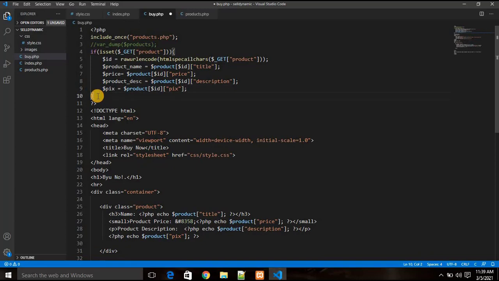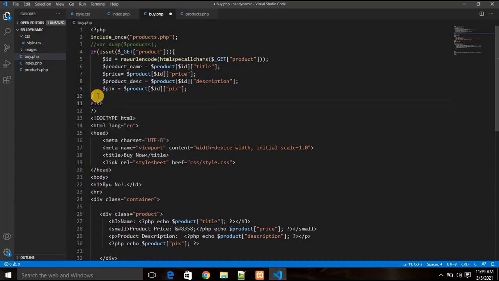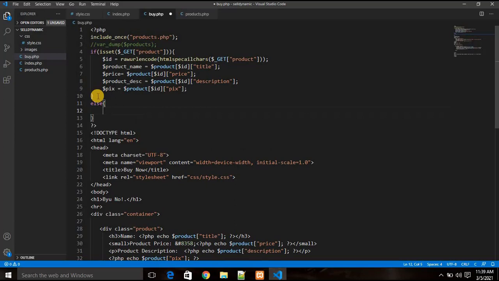So the next thing that I want to do right now is to add an else part here, in case we did not really get all these things that we need. What do we want to do? I guess that we can use a PHP header redirect right here. So I'm going to say header, and this is going to be Location, and I'm going to send those people to the index page. So it's going to be index.php, like that.